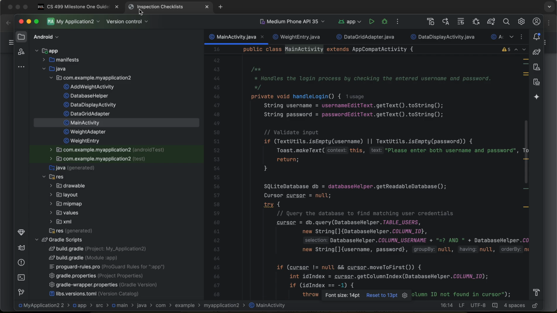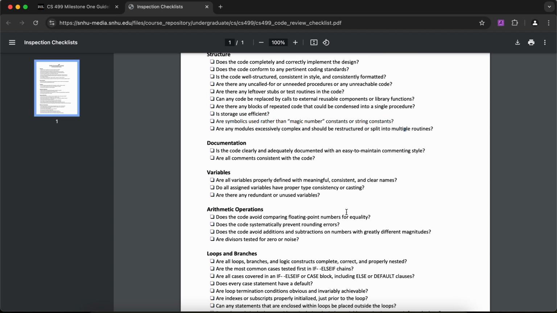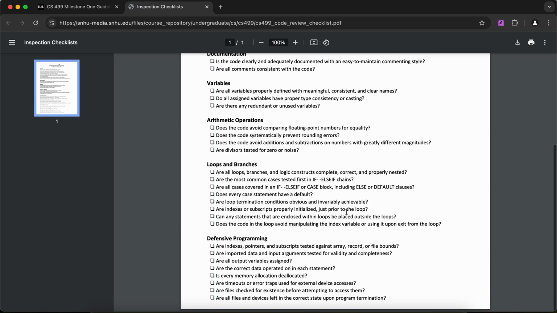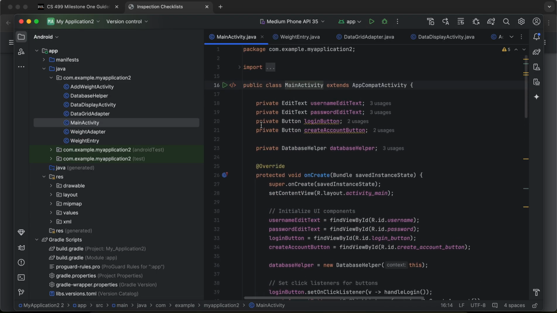So for, are all variables properly defined with meaningful, consistent, and clear names? Yes. Do all signed variables have proper type consistency or casting? And are there any redundant or unused variables? I don't have any unused variables.